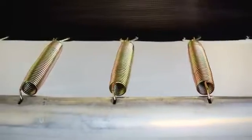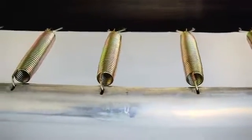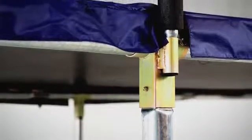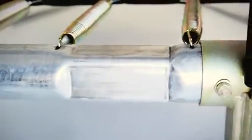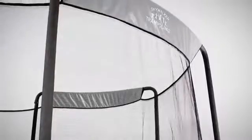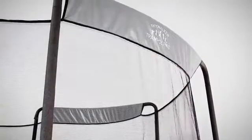The framework is made of weather and rust-resistant galvanized steel, providing extra protection for years to come. Reinforced welded T-sockets at each trampoline leg and enclosure pole increase the stability of the trampoline and prevent structural twisting. The unique arched enclosure poles add to the overall strength and durability, and are covered with thick foam for additional protection.